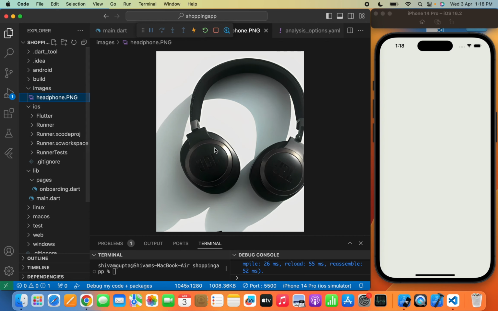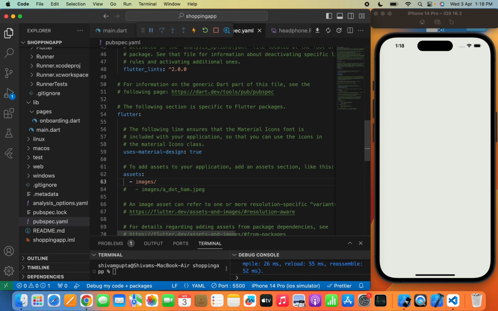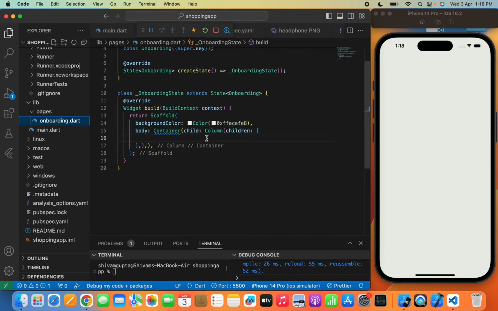To call this image, we need to go to the pubspec.yaml file and pass our folder name, which is images. Don't forget to pass this images folder, otherwise you can't get the image in the Flutter app. It will throw an error that it can't read the image.